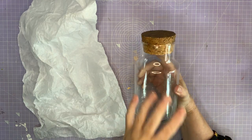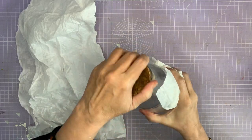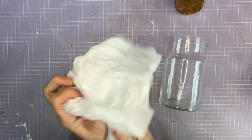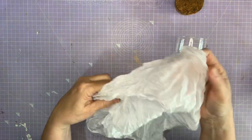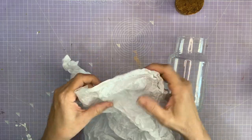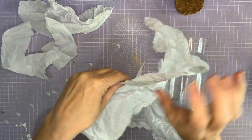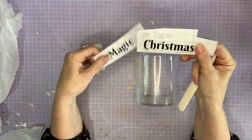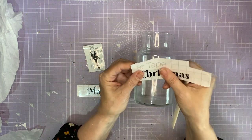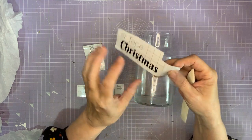I got this jar from the charity shop for 30p and I'm going to use this for my craft. Give it a bit of a wipe over, take the cork out, and then get some tissue paper. Now this one's quite a stiff tissue paper — any tissue paper's good. Scrunch it up — that's what we're looking for, a really scrunchy effect — and also tear it into smaller more manageable pieces. I've got these words that say 'Christmas' and 'magic' and I'm going to stick these on. They're made with a Cricut. If you can get yourself a waterproof black pen you could write it on with that instead.